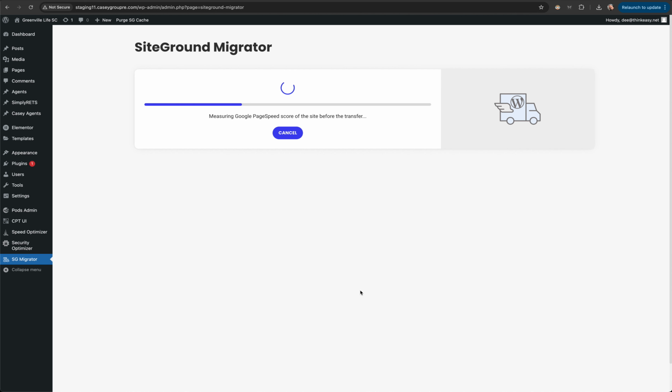Now, one thing that can happen while you're doing this is SiteGround is expecting greenvillelifesc.com to just work. But you're in control of the domain.